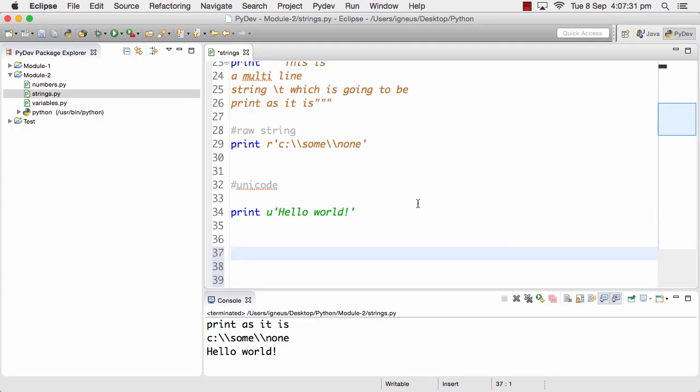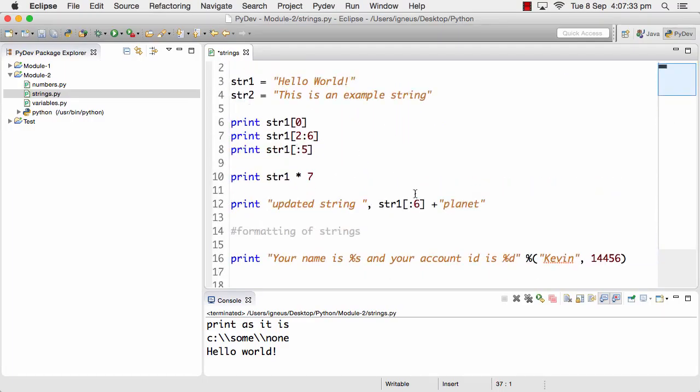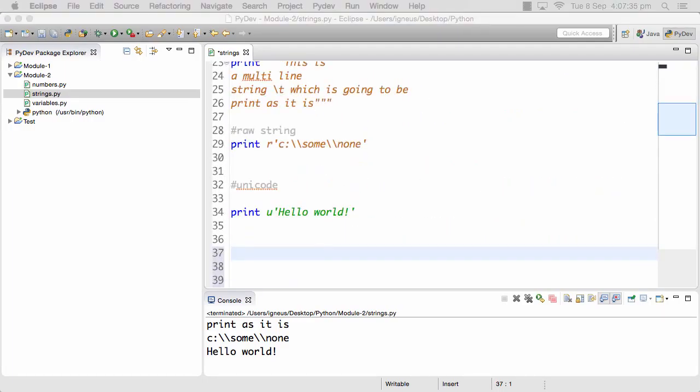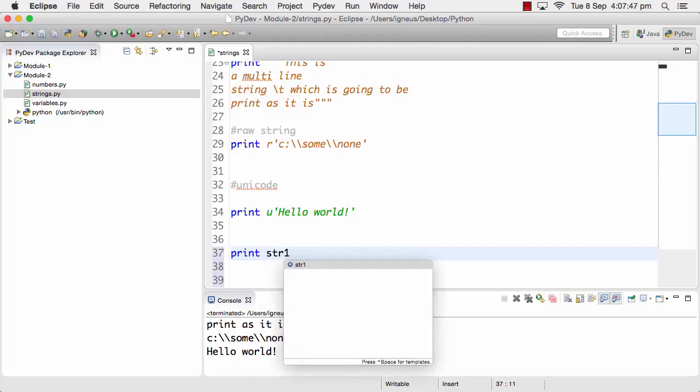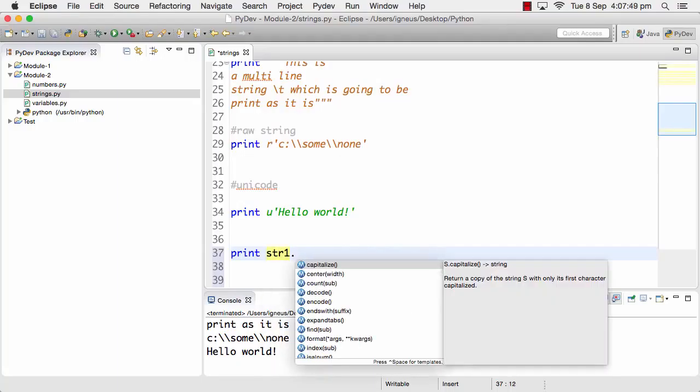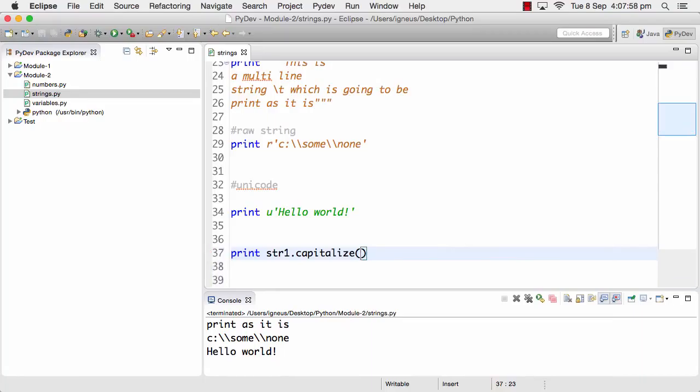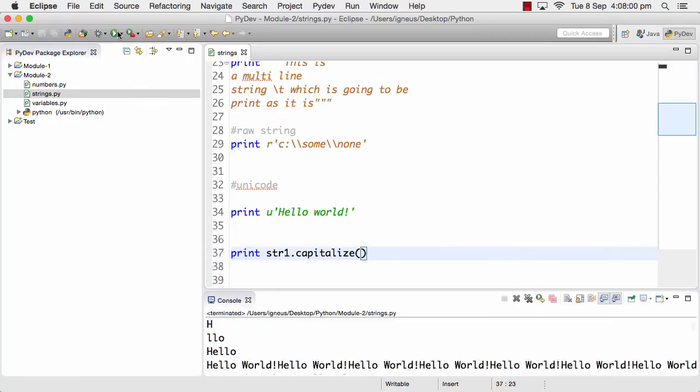Now coming back to the starting example, that is string 1, string 2. In Python, strings are also built up with lots of inbuilt functions, which we'll talk about later on. The video is getting too long, but I can give you a special idea for that. Just type print and str1, put a dot after that, and you can see there is an option for capitalize, there is an option for count, decode, encode, endswith suffix, and all of that. Yes, there will again be a movie on strings later on in the course, which will help you.